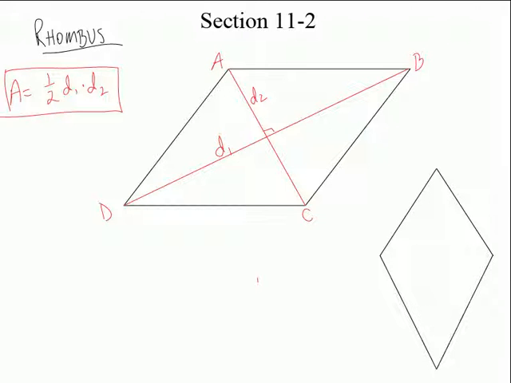Let me look at the definition of a kite. Is it a parallelogram? Yeah, it sure looks like one, doesn't it? Because this one and this one would be equal to each other. Well, this one looks like a parallelogram, but a kite doesn't have to be a parallelogram. This thing could go way out here like this and down. A kite doesn't have to be a parallelogram. Everybody got that? This one just kind of looks like it, but this could slant a little bit differently and still not be a parallelogram.